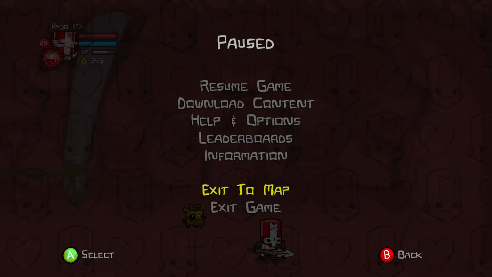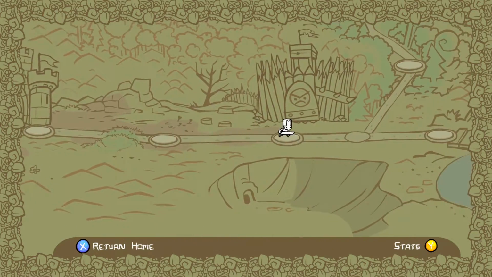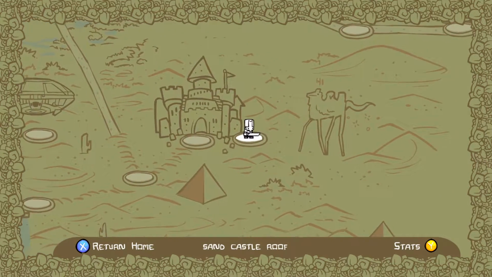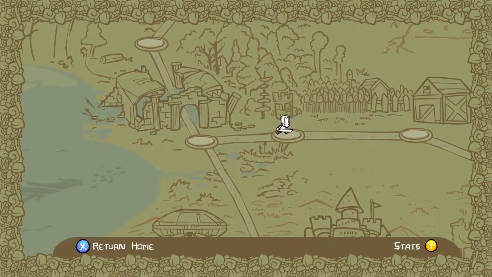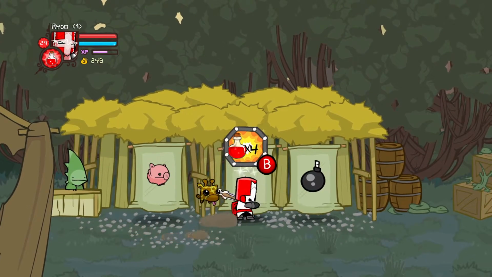Let's go ahead and exit to the map since we are at the weapon select section. So last recording we ended on a failure, which honestly I am not sure that we don't kind of end on a failure quite often in this game, just the way things play out.